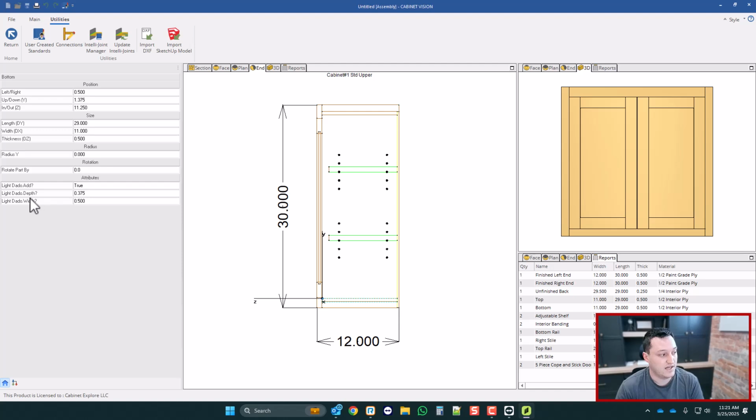And same thing with the sidebar. I always start it with kind of the category name, like light dado dot, and that keeps these together. Because if I have a random thing about sync skirt or extend, or if I have other attributes here, I don't want them mixing in between my options here. So very important that you keep that consistent prefix on both the parameter name and the description.